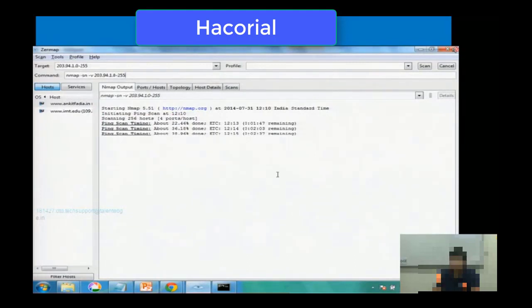So I'm just going to wait while the scan takes place. Typically, ping sweeping is done when you have a large range of computers or a large network of computers that you wish to scan, and find out whether out of that range of computers, or out of the victim network, what computers are online and what computers are offline.